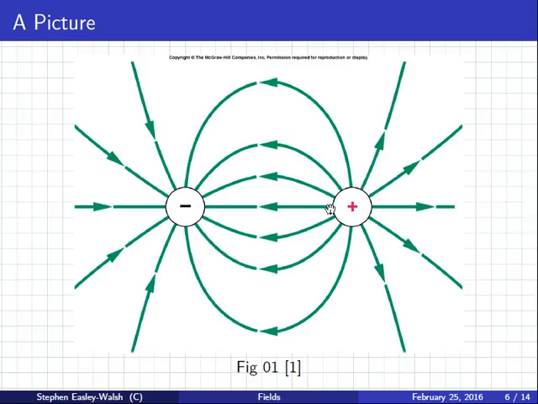Yeah, so if you think about it, the picture here makes sense. In the exam, they'll ask you to draw this, and there are four different versions they ask you to draw, and this is just one of them, a basic one to get started with. It's what the field looks like when you have a positive and a negative charge together, like this. Okay. So if you can try and carefully draw this example of an electric field, please.